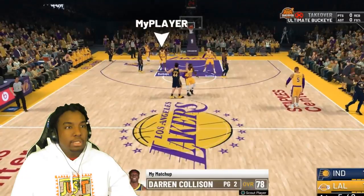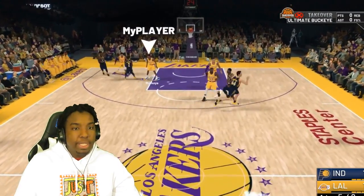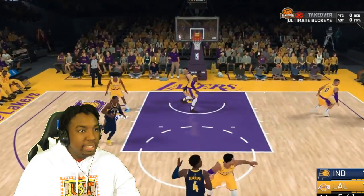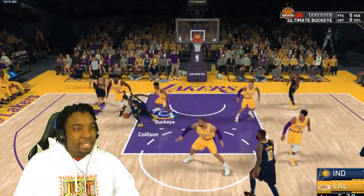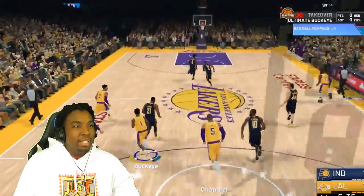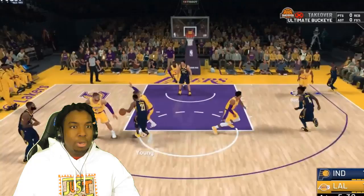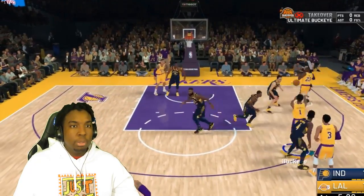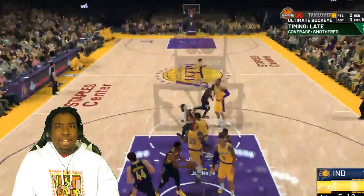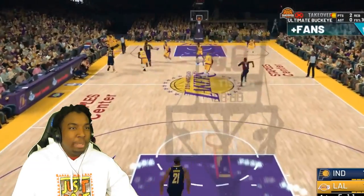Let's get it. All right, so we just got subbed into the game. We're starting things off up three. There's about 5 minutes left of the quarter. Who are we guarding right now? Is this Collison? Yep, Darren Collison. Oh, look at that defense. Yo, look at that defense, man. Let me get that. Oh, that was my fault. All right, lock up. Let's go. There you go, LeBron. Give me my foul. Where's my foul at, bro? Let's go, man.